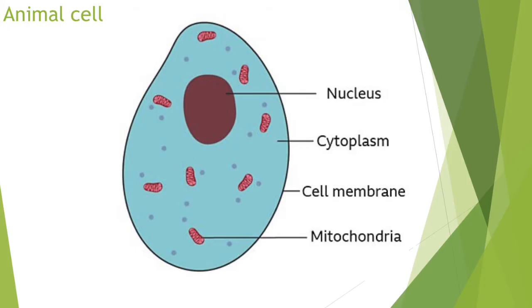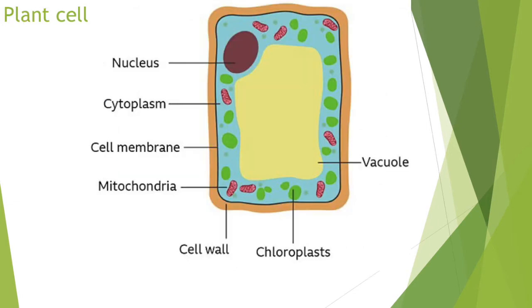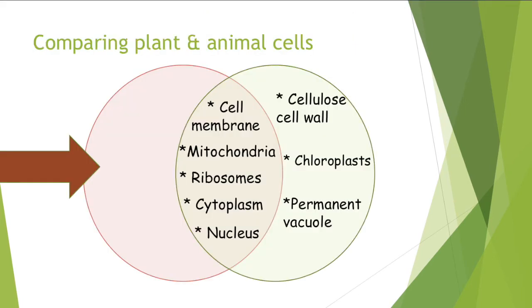The next part of this topic is comparing animal and plant cells. This should be something you're fairly familiar with as you've gone through this in your Key Stage 3 topic. So here are just two images, one of an animal cell and one of a plant cell. So when comparing plant and animal cells, you need to know which organelles are found in animal cells and plant cells. I find it much easier to compare these by using a Venn diagram. This shows you which organelles are found in both plant and animal cells and which are just found in plant. You should notice that there are no organelles that are found only in animal cells.